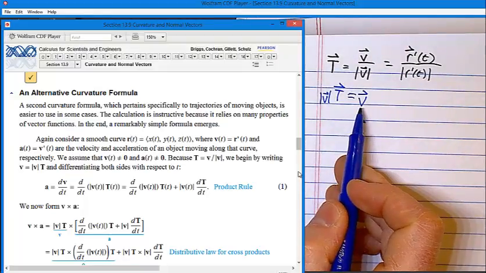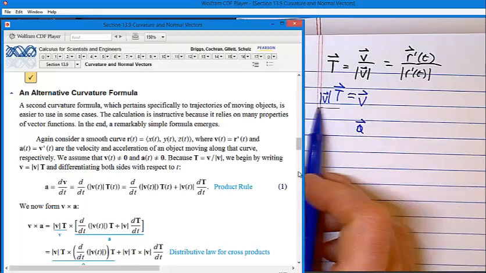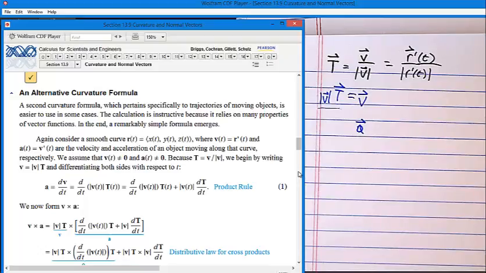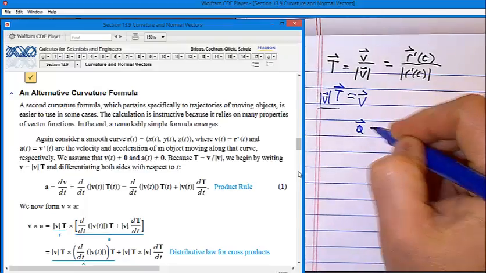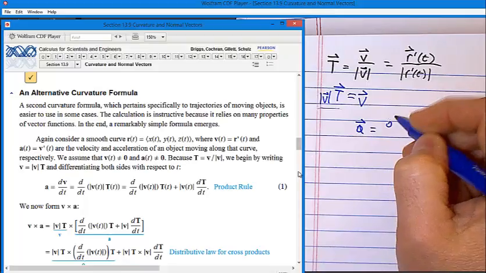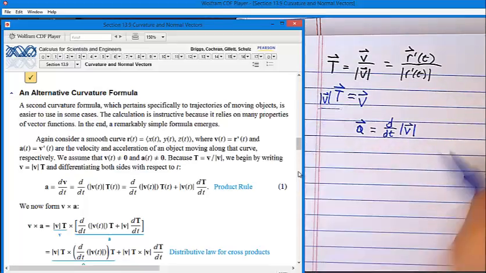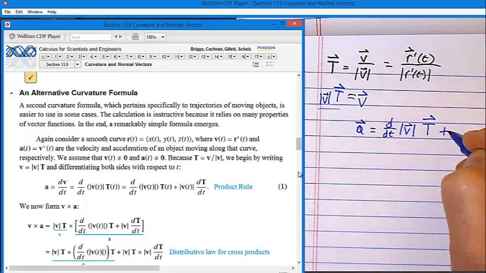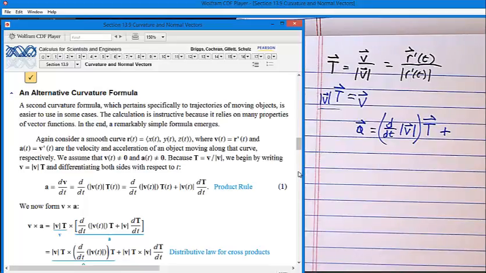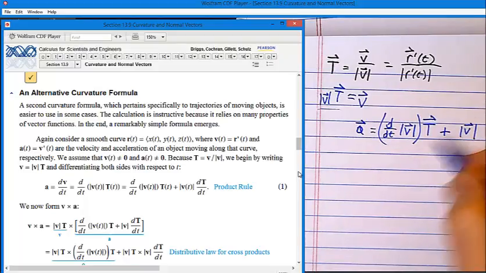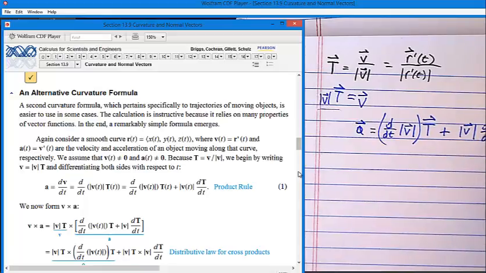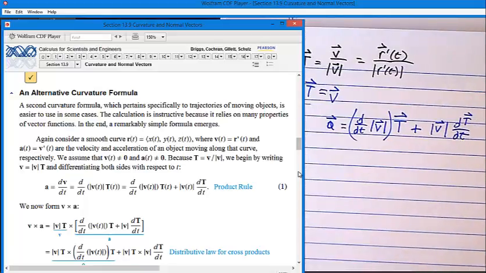Acceleration is the derivative of this. But when I'm going to take the derivative of this, it's a product, right? So what do we need? Well, we need a product rule, yeah? And so they say it's the derivative of the speed, that's my u prime v, times the unit tangent vector, plus, maybe I'll write it like that, and then I have the speed back times the derivative of the tangent vector. Wow, that's kind of cool. So that's their equation 1.